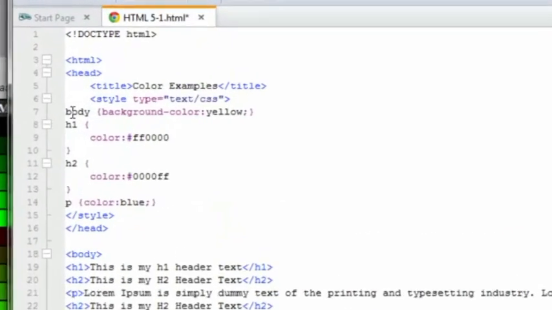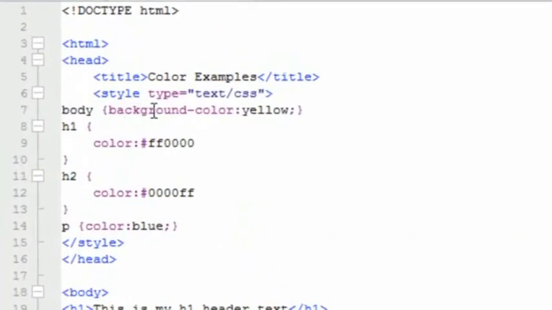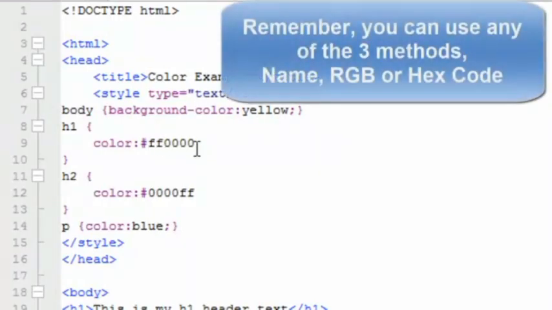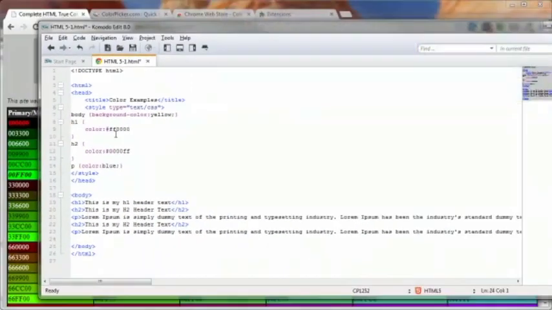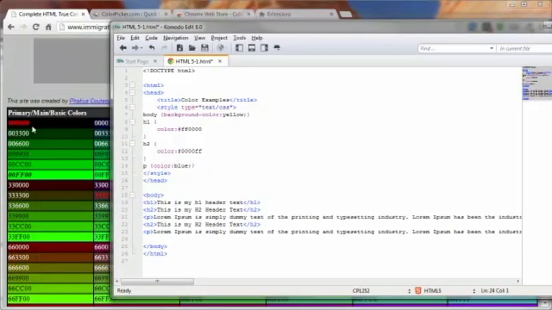Now the quick rundown here for the body, I've made the background yellow, and I've used the color name for this. And for the H1 tag, I made the color for the text red. That's FF at the very beginning, remember RGB. And for the H2 tag, I made the color blue, remember RGB, red, green, blue. And for the paragraph color, I made it blue. And here I use the color name. Now these are just using the F's and the zeros. You can go all out and use any number of these color codes here, for example, to really add some pizzazz or match the surrounding color scheme of your site.